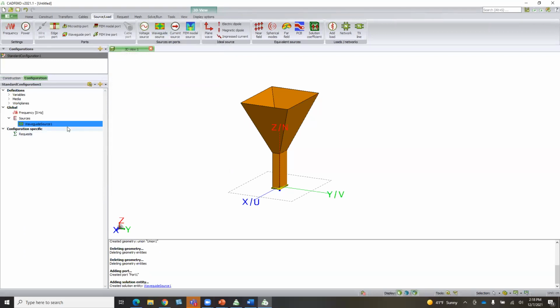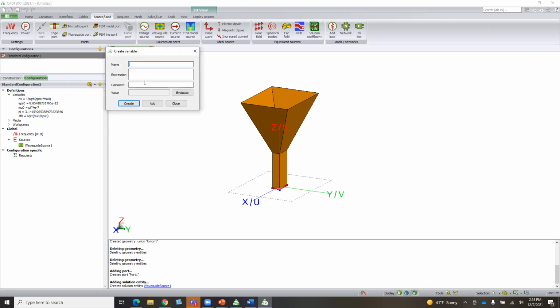At this point, we can specify the frequencies, or what we want to solve for, in our case understanding this antenna's design. We could very easily just right click and hit frequency. But one thing I want to point out, which points to the ease of iteration that a lot of our customers use Feko for, is being able to create variables. So I'm going to name this variable freq.